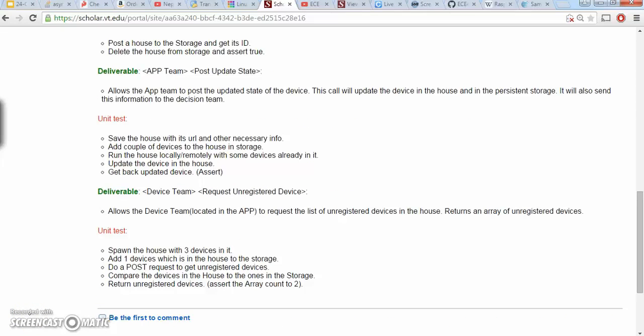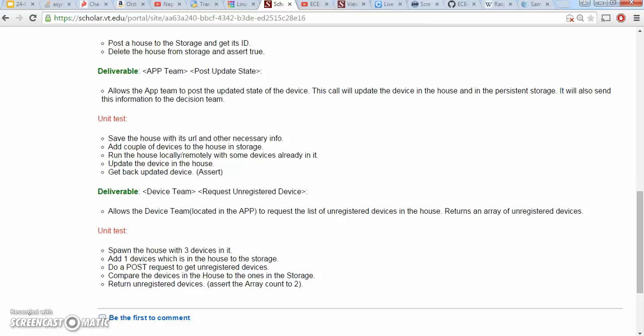Deliverable number 3 is the post update state for the app team. This method allows the user to post the updated state of the device. If the user wants to update the state of a device, they will call this method, and in turn this method will update the device in the house and in the persistent storage. It will also send information to the decision team, who can start their algorithm.